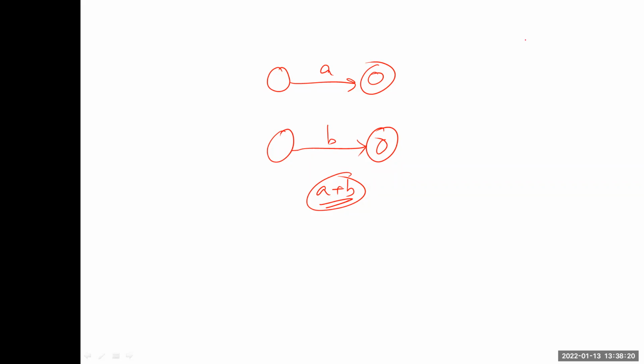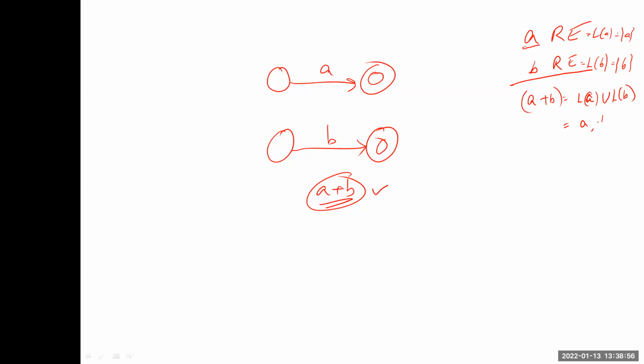Earlier, A is an individual regular expression, B is an individual regular expression. Now we are combining A and B, generating a single regular expression with an OR operation. That is union, right? If A is a regular expression, the language of A is A. The language of B is B. Now, if it is A or B, then we specify the language of A union the language of B, which generates A and B as two strings of this regular expression.